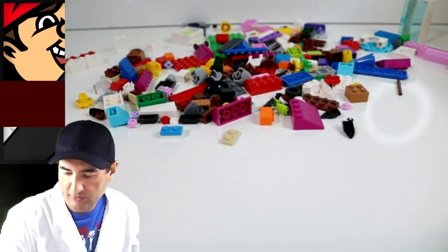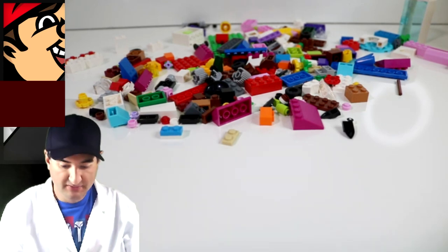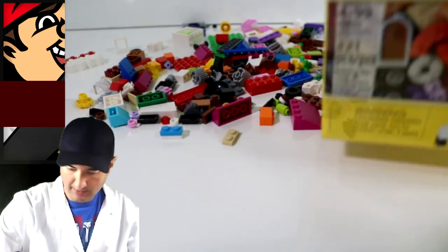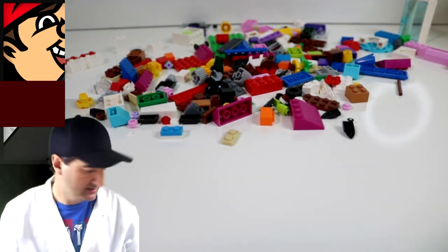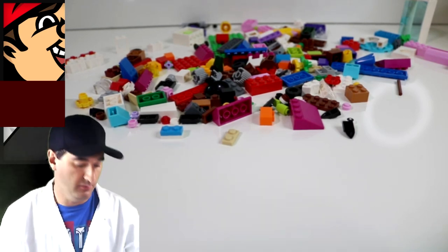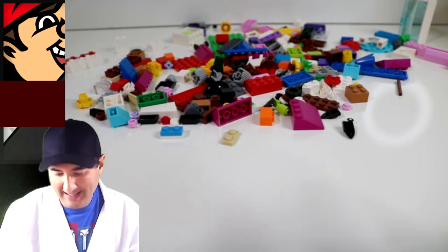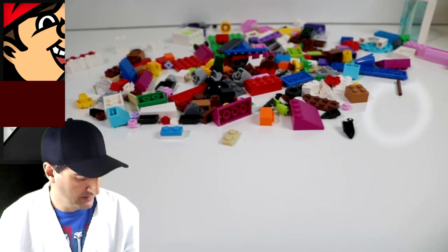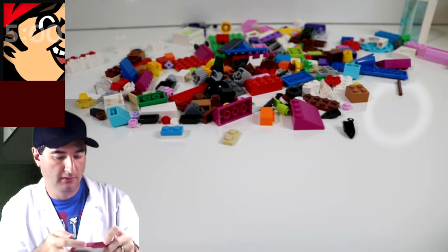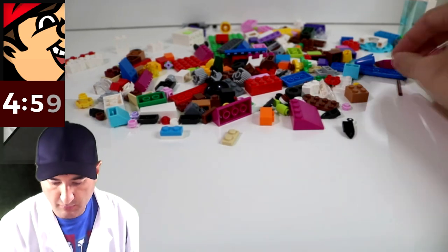So welcome, everybody. What we're doing today is a 5-minute Lego build challenge. That means I have to build something out of just these Lego bricks, using the bricks that came in this set, a small classics creative box, and I have to build the topic of the day. The topic of today is water animals. So whales, fishes, those kind of things. Not exactly sure how I'm going to build it. I gotta dive into the Legos and see what inspires me. I have here a 5-minute stopwatch. So we're going to turn on the time and now we're started. So now I gotta build a water animal.